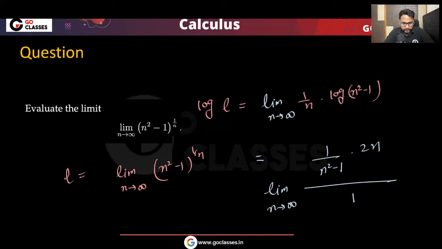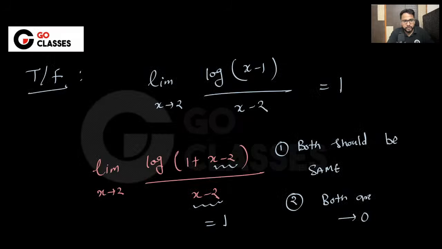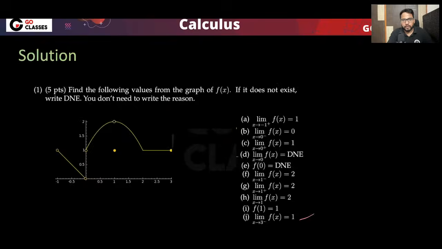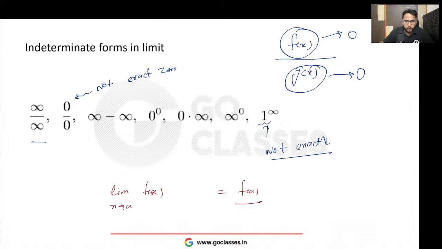Is this okay to everyone? Yeah, so basically, even though the direct formula is not applicable, that is fine. You can take the log. It is the form of, I can say, infinity power 0 or something like that, right? If that is a power question, any of these forms, whether it is 0 power 0, infinity power 0, 1 power infinity, then what you do? Take log and solve it.